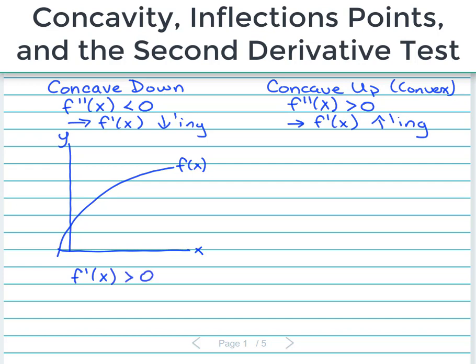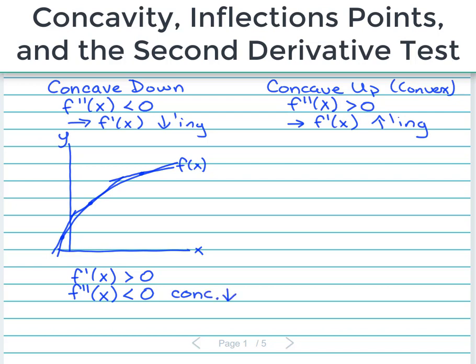So what do I mean by it being concave down? Well, the derivative is the slope of a tangent line at any point. So if we pick some pretty low x value, we see the slope is very positive. And if we pick an x value over here and draw a tangent line, the slope's still positive but less positive. And if we draw another tangent line over here, we see the slope is still positive, but again, substantially less positive. It's getting less and less steep. So the first derivative is still positive, but it's getting less positive, meaning that it's decreasing. So that's what the second derivative being negative is telling you. It's telling you that the slope, or the first derivative, is decreasing. And we call this concave down.